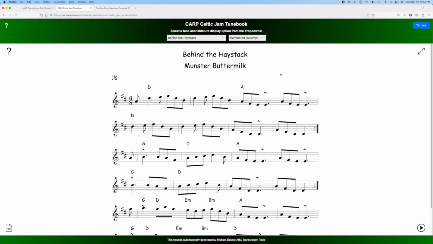Again, I started with the basic website with a tablature dropdown that's created automatically by the tool. Then I customized the HTML so that when you change the tablature, it also manipulates the ABC that it injects into the tool so that it gets the correct instrument. The idea with the website builder is that it gives you a good basic website all by itself. You don't have to do any coding, but if you want to do more advanced things like this and you have a basic understanding of HTML, JavaScript, and CSS, you can make those kinds of enhancements to your custom websites.